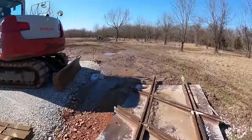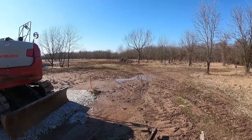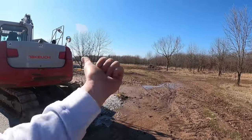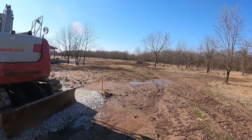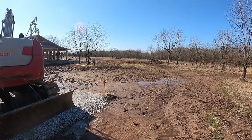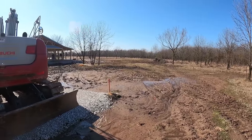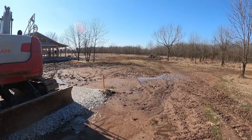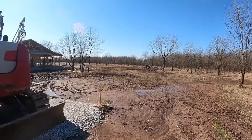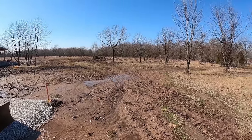The track itself is gonna be 8 or 9 feet wide. And then to this side of it, we're gonna put a 10 foot wide access road all the way around it so they can drive trucks in there and change out ties. But it's roughly gonna be about 2,200 yards of material coming out and maybe 2,500 yards of clay going back in. So it's all just dirt and mud and junk like that.